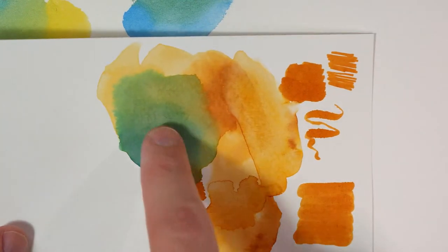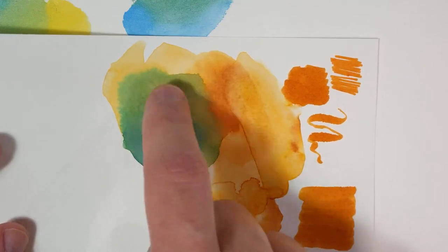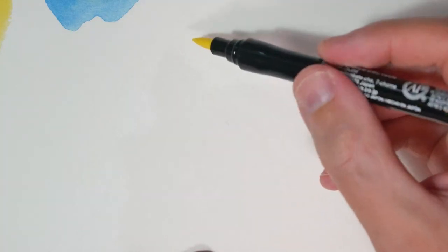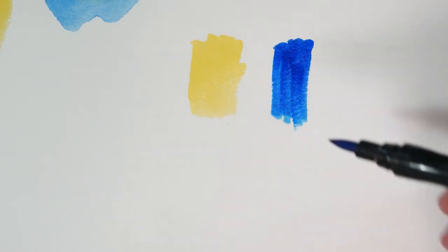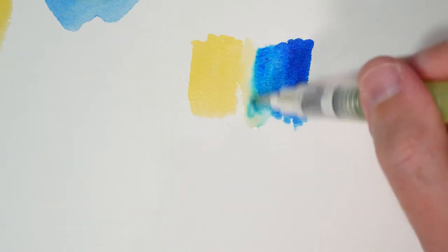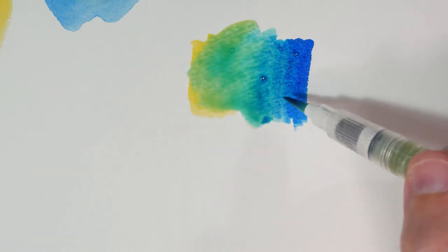I'm guessing that depending on the paper, you would get these kinds of effects and they would not go away even when it's dry. Let's try to paint something on the paper I have here. This is my watercolor paper, and let's see what happens. Yeah, let's go with some mixes, like the yellow and the light blue, I guess, is a nice mix for it. Actually, it looks nice. And let's try to put some water here and see what happens. Whoa. Yeah, so here on this paper also you have this effect of these blacker spots. I don't really like it so much.